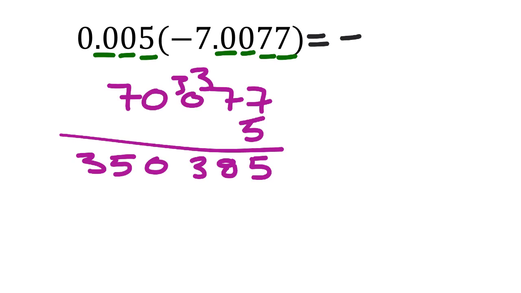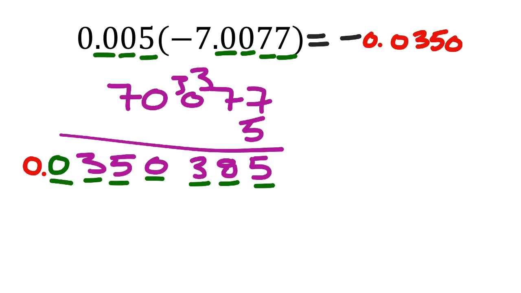1, 2, 7. And again, on this one, I've only got 6 numbers to work with, so I'm just going to tack a 0 on the left there to make it 7 place values. Which means my final answer there, that's where the decimal would be with the 0. But it's negative 0.0350385. But again, I'll put that in the calculator. So yeah, the calculator confirms that we've done that correctly. I'll just box it in.